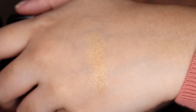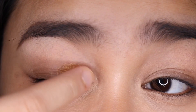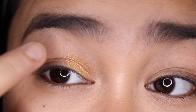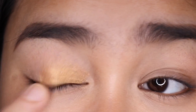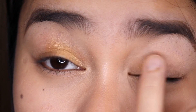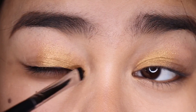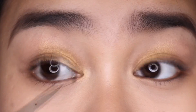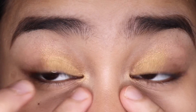That feels very soft and smooth. Now I'm going to use my finger to get some of the product and apply it. I'm going to pack it on up to the inner half of my lid, then do the same on my other eye. Using a little brush, I'm also going to put this on my inner corners. So this is what it looks like — she's on the inner half of my lid and on my inner corners.